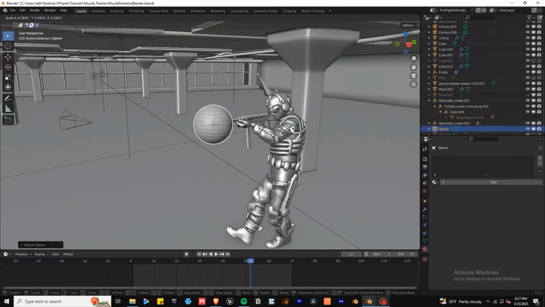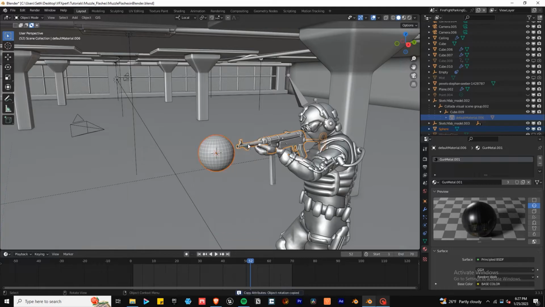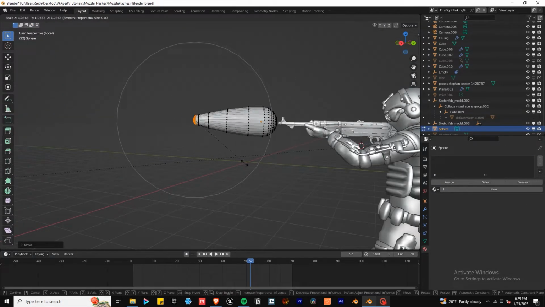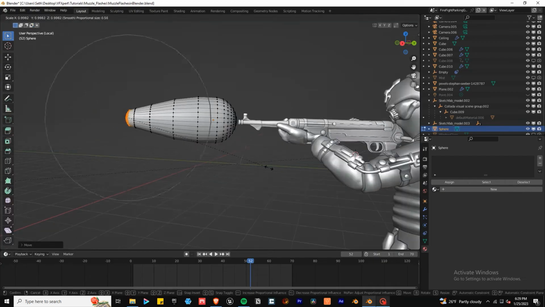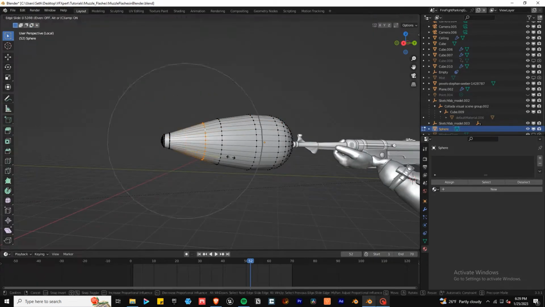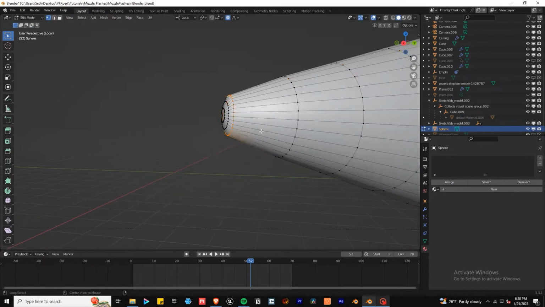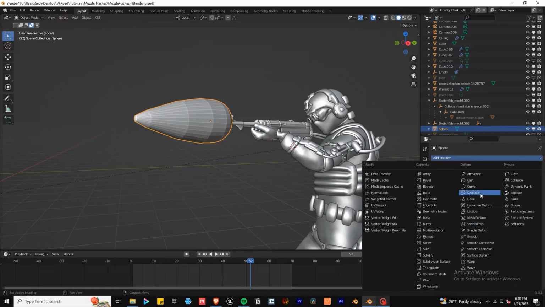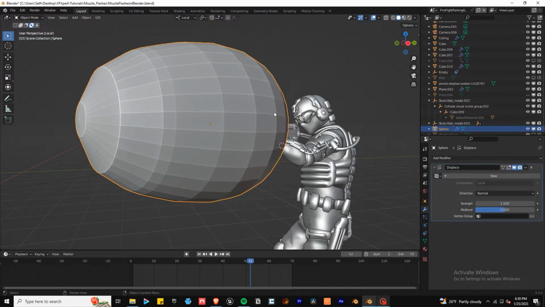You can start by adding in a sphere or an icosphere. Either can work. If you go into editing mode, you can use the proportional editing tool to move the vertices on the front of the muzzle flash outward gradually into the general shape of a flash of fire jumping out of the barrel. At this point, go into the modifier tab on the muzzle flash and add in a displacement modifier. This is going to simulate the branches of flame. At first, it looks as if, well, nothing good is happening.